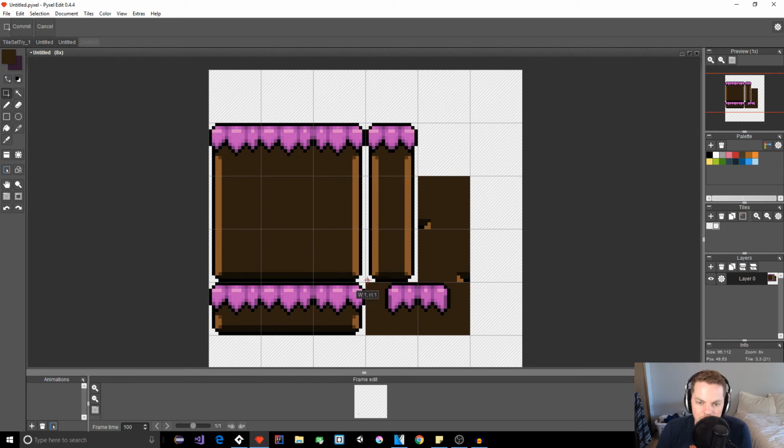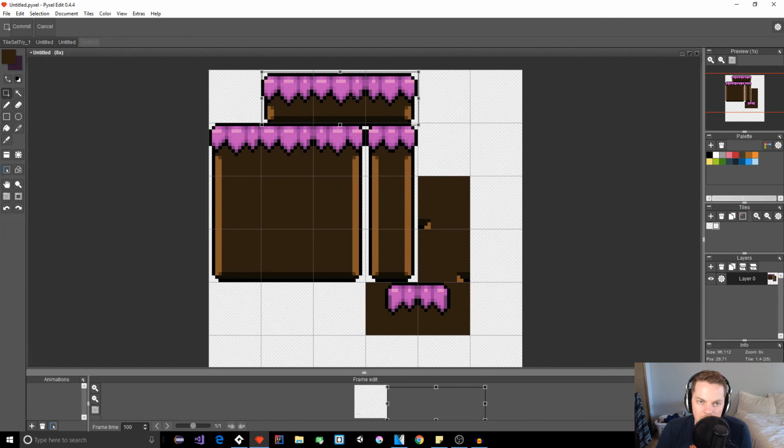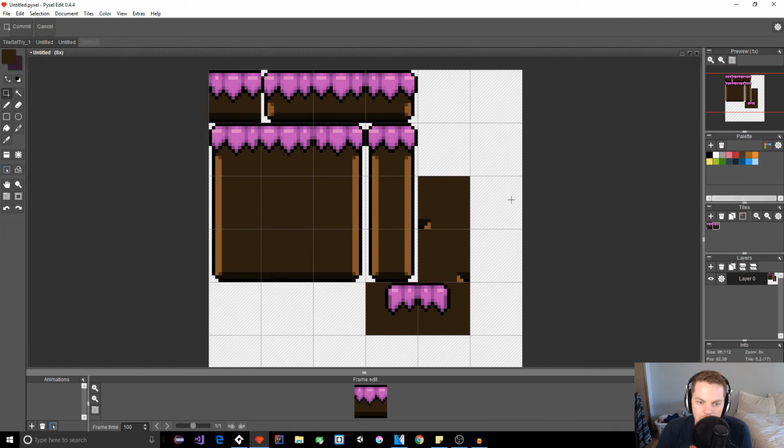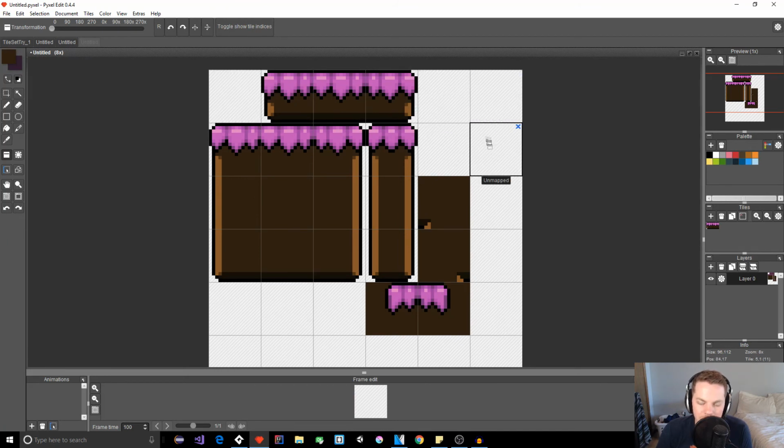And I'm actually going to, let's say, move this 1x1 piece up. So I'm holding Control, moving it up to these tiles. I hit A, and then right click an empty unmapped section, and then left click over here to unmap that.